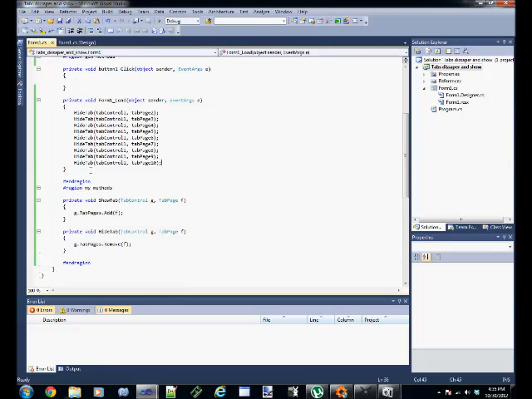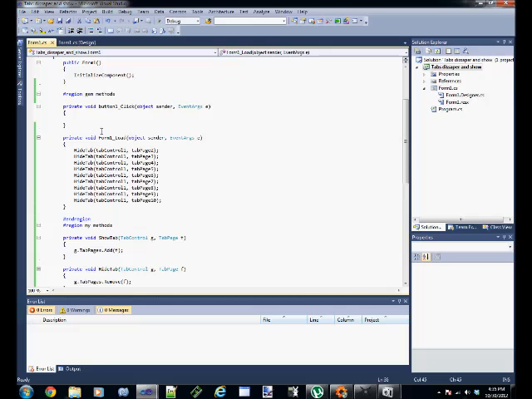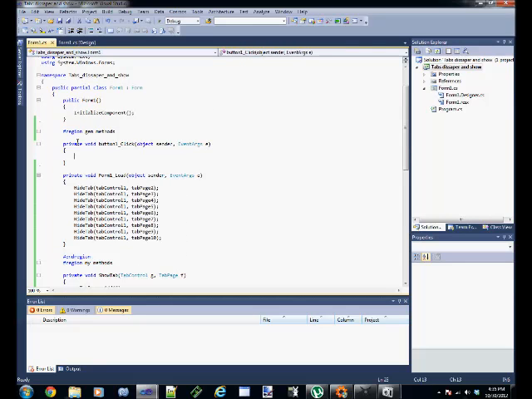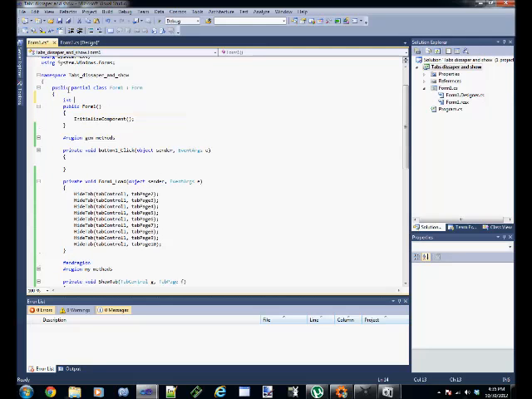So yes, we're going to do that. And we're going to have an integer, int I equals 2.